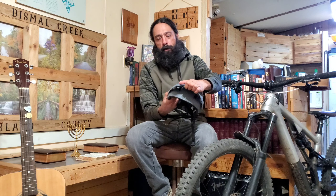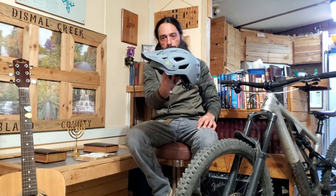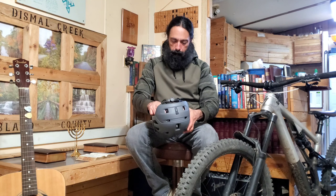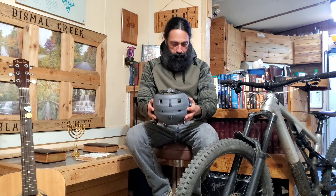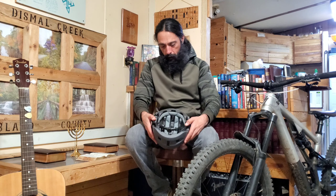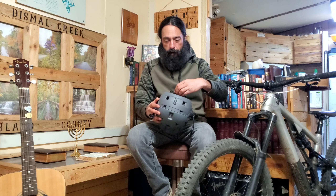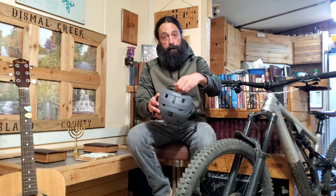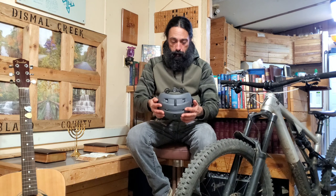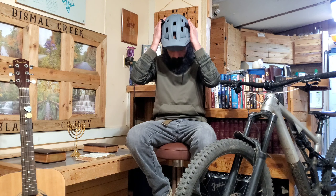Look at this thing — that's a pretty sharp helmet, y'all. It's got three little clicks, boom, just like that. Feels pretty solid, like any helmet should. Nice bunch of padding on the inside. Slap it on — the dial feels better than the other one I got from China. This is the small and medium version.